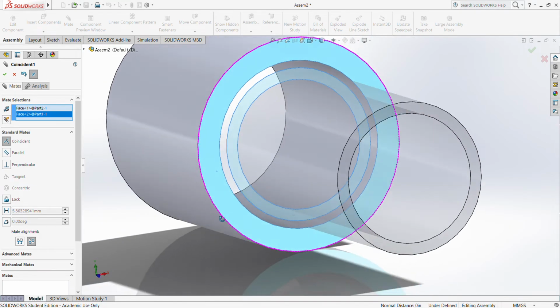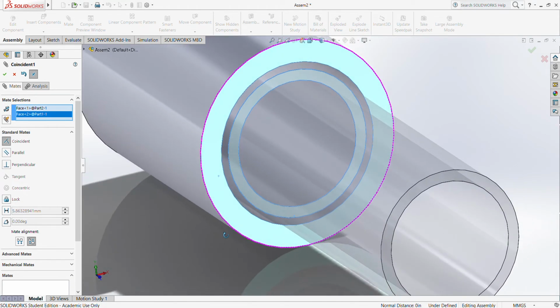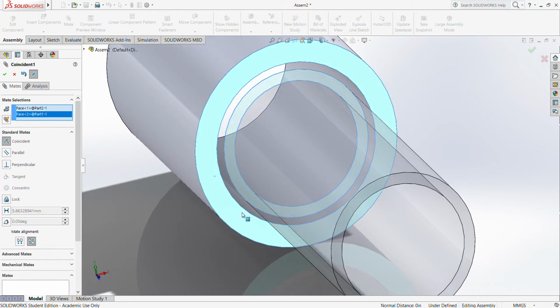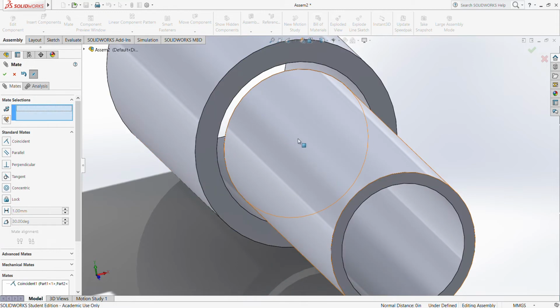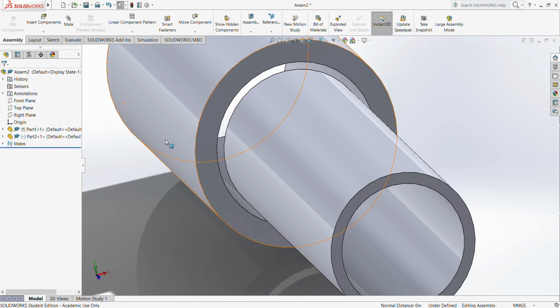Now there's a problem here. You see they're not touching. This is kind of surprising. I thought, oh, I know why. Because this cylinder is 2 inches on the outer diameter. That's fine. So I'm going to click OK. Right now they're just floating in air, this cylinder relative to the bigger one. So I'll click that green arrow on the mate.